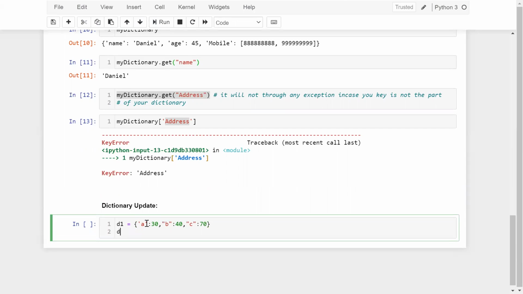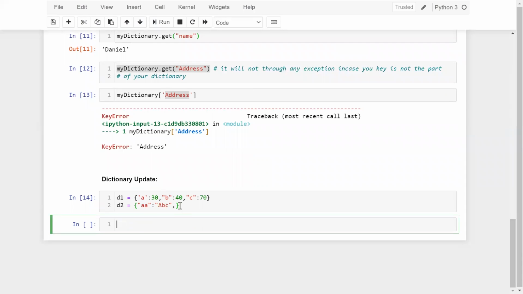Now I'm taking a dictionary D2, and here I mention AA equal to, let's say, ABC, and C as 90, and B as 100. So these are the keys.